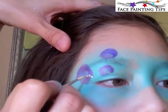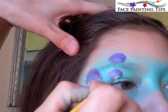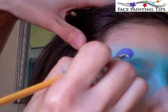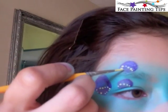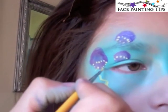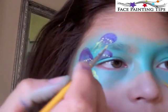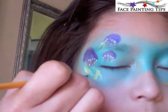Here I have the Paradise FLEUR cake, and I loaded up just between the gold and the white color. And I'm placing little dots in an oval shape toward the bottom of these little jellyfish. And just using the same color, pulling curly little tails for the jellyfish.